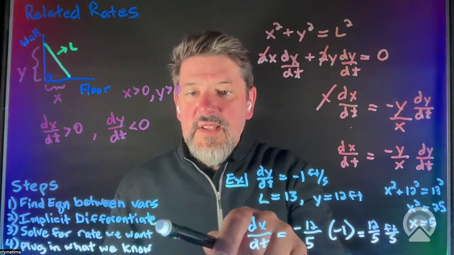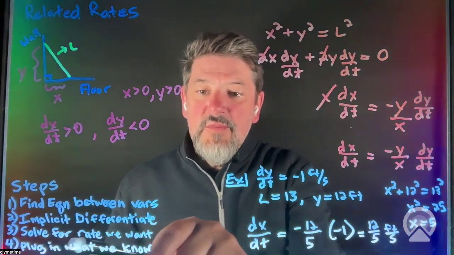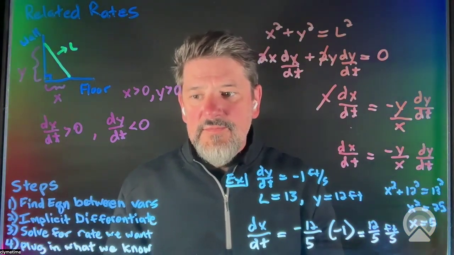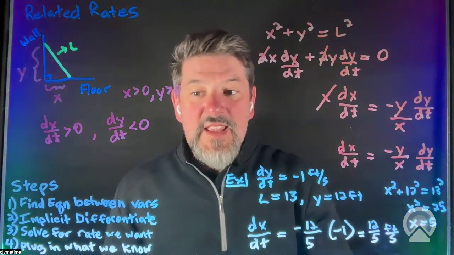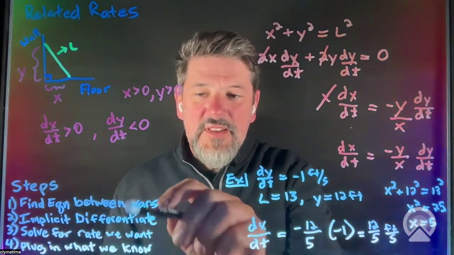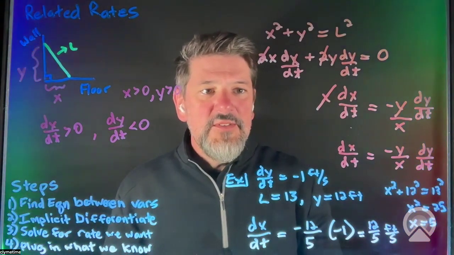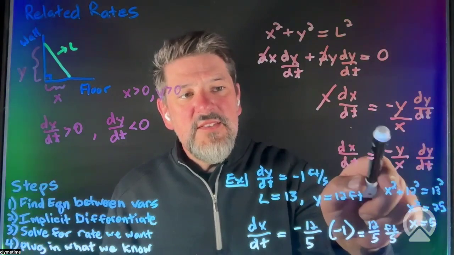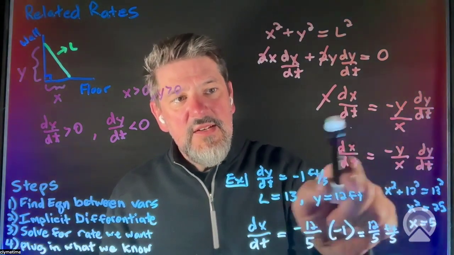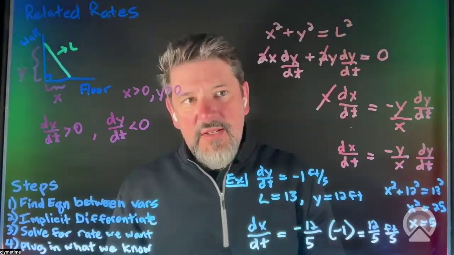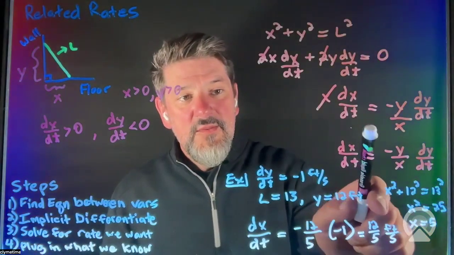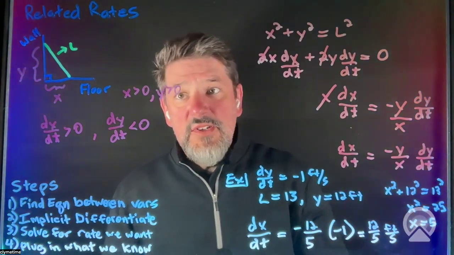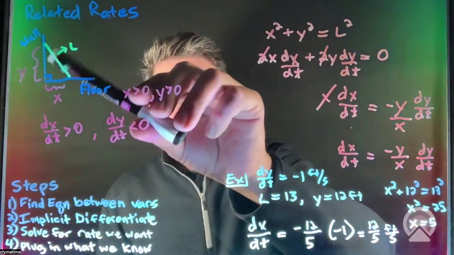Now, sometimes you can skip the order of steps 3 and 4. A lot of times you can plug in what we know first and then solve for what we want. When people are first learning algebra, they usually do 4 before 3, they plug in first and then they solve for what they want. But generally, it's a good skill to be able to solve for the thing you're interested in with just variables on the other side, because it's nice to actually be able to see the equation and see what it depends on before you plug in any values. It's also easier to do more types of problems because then you can just plug in the values for any situation, for any spot where L is at as it's falling to the ground.